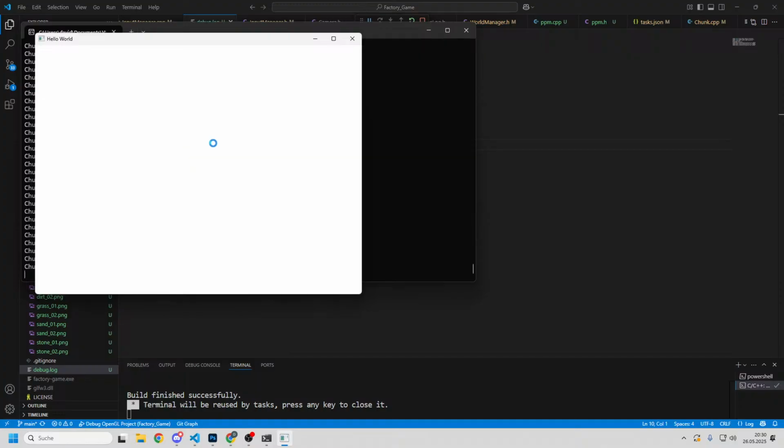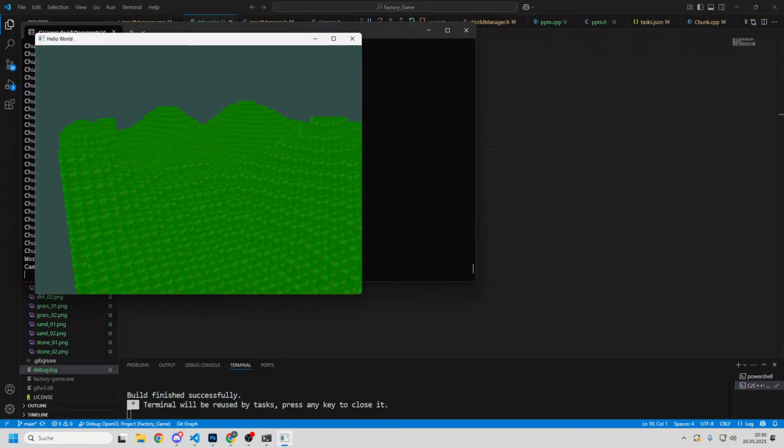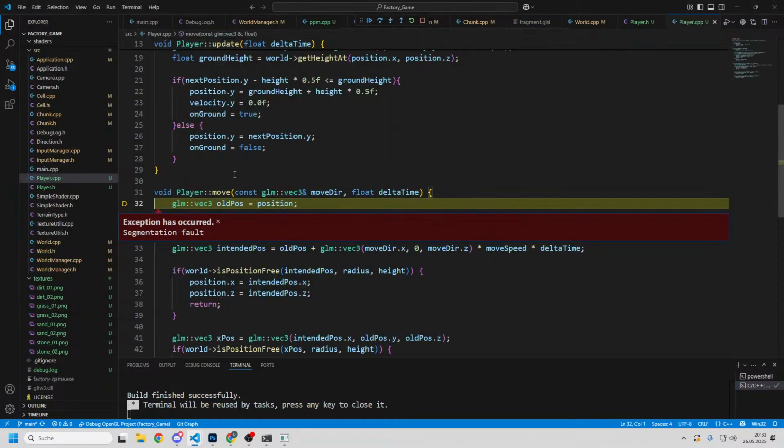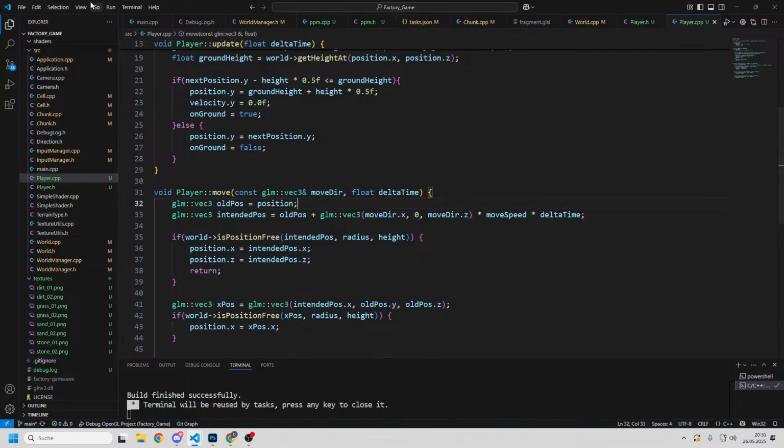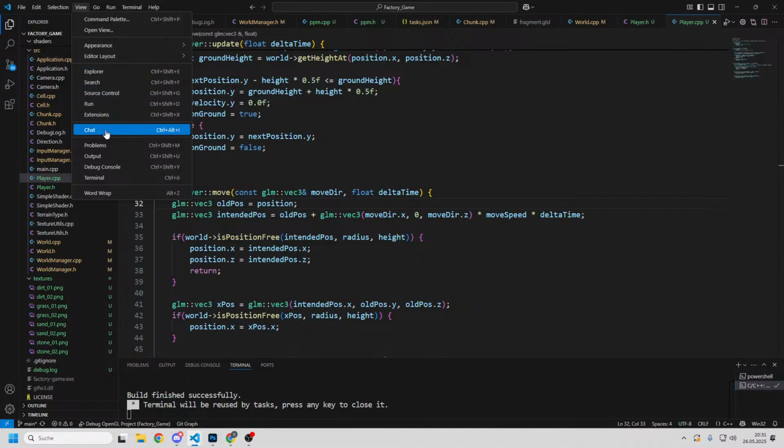So as soon as that's loaded and we hit P, we're going to get that segmentation fault, which we had a good few of in the last streams, and I still don't quite get these segmentation faults. So let's just once again ask our friend what's going on with those.